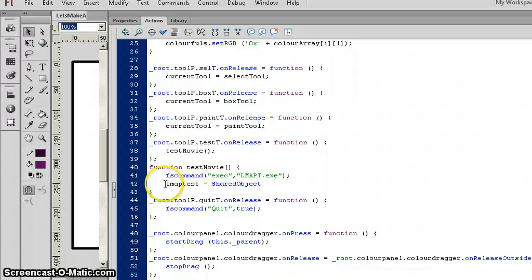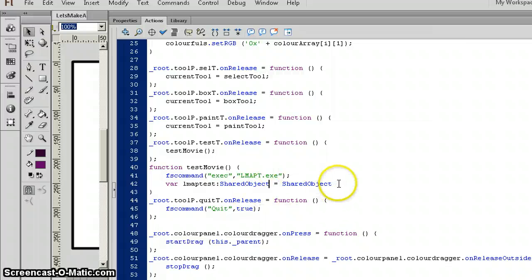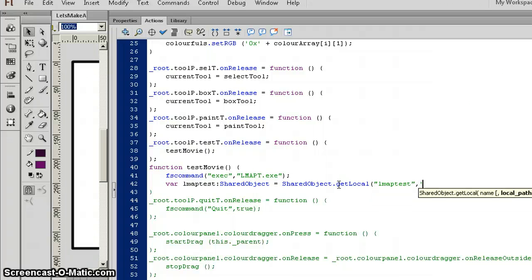Before we do that, say just name is var lmap test colon shared object is equal to shared object dot get local. The name would be the same, lmap test, and the path would be slash.